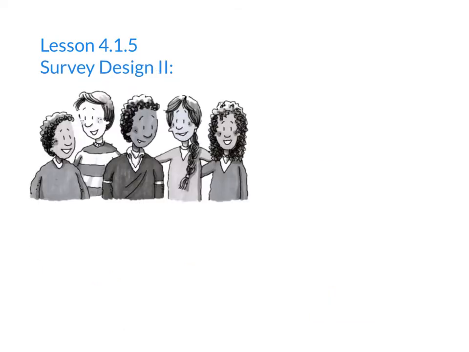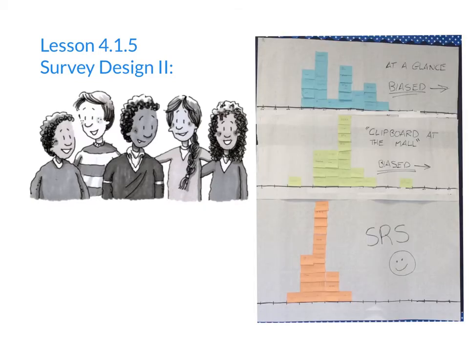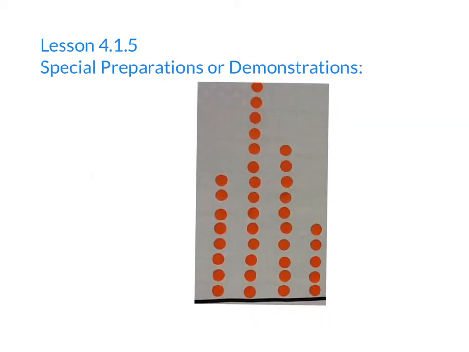If you had your students conduct their surveys and want them to present their findings or highlight a particular team's lessons learned, you can do that in this optional lesson. There is another in-class survey that again illustrates how not random people are in their responses, even when they're assumed to be. For problem 4.46, you will need to prepare a dot plot poster and have at least 3 sticky dots per team.